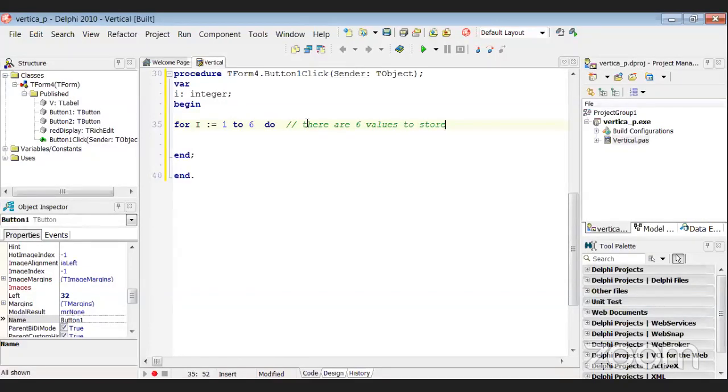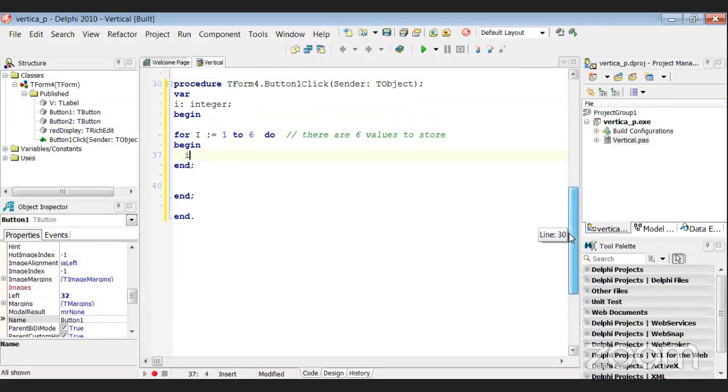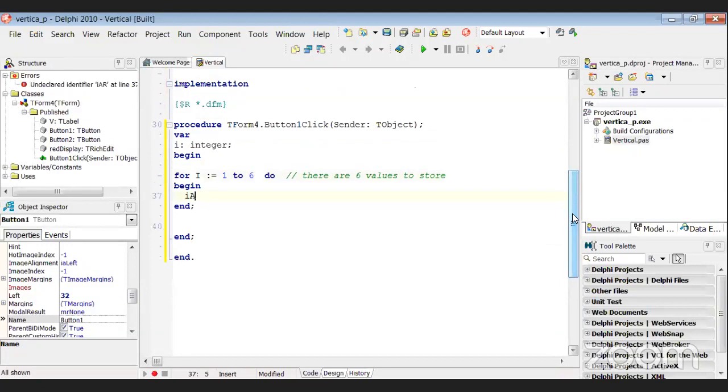The next question that you need to ask yourself is, what would I like to repeat 6 times? You would agree with me that we need to obviously store 6 values. So I'm going to store these values. And where am I going to store these values? I am going to store these values in my array called iArray, what did I call it? iArrayNumbers. Sometimes it picks up, sometimes it doesn't, but oh, there we go.